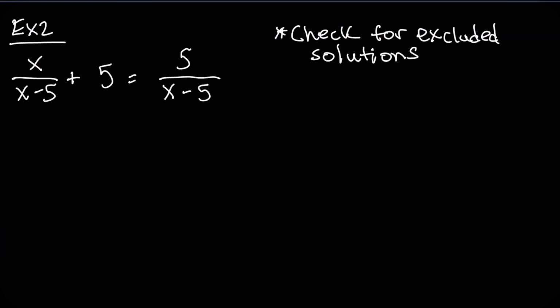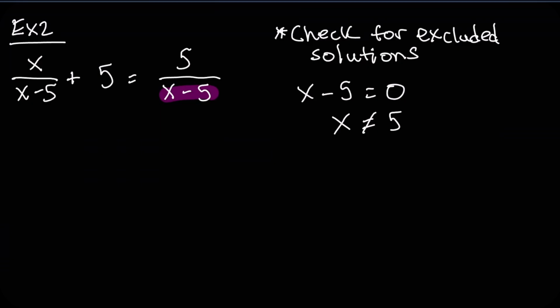Our next example here, we want to go ahead and solve x/(x - 5) + 5, and that's going to be equal to 5/(x - 5). So first things first, find your least common denominator, which will be x - 5 for us, and set that equal to 0 to figure out what your excluded solutions are. So for us, we do not want x to be equal to 5 because that would result in a bottom of 0. So now that we have our least common denominator, we can go ahead and multiply all the tops and see what will cancel out.